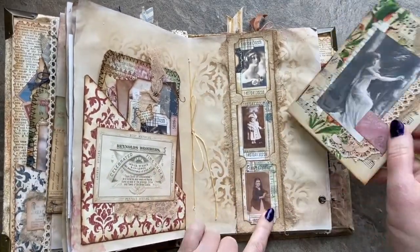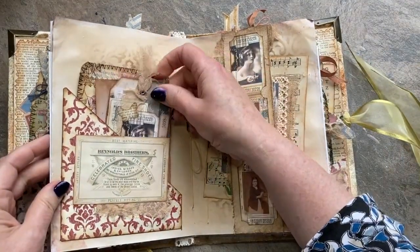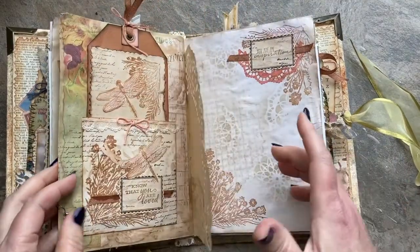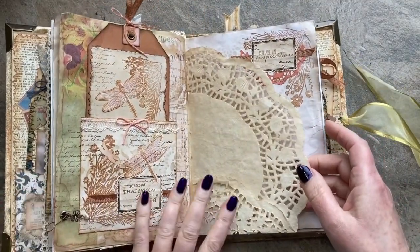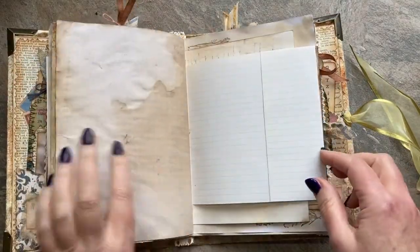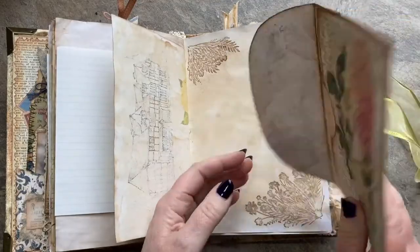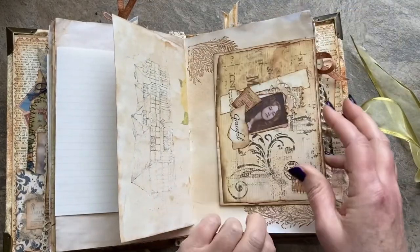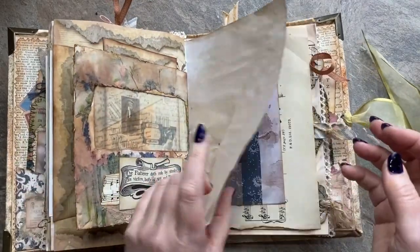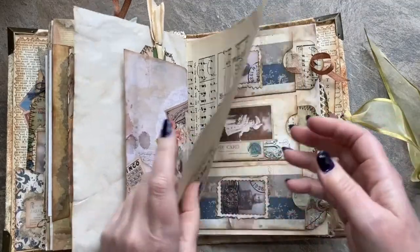Belly band made in the same way, and again knotted as before. And pockets there with journaling cards. And that's the same as in the other. I've just done it on the other side. Another one of those envelopes that I made. So I did certainly sort of match it up to be the same. It just made it easier with thinking.